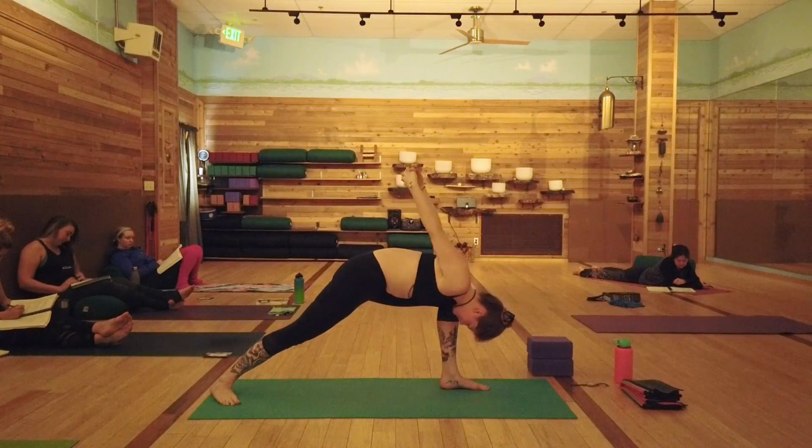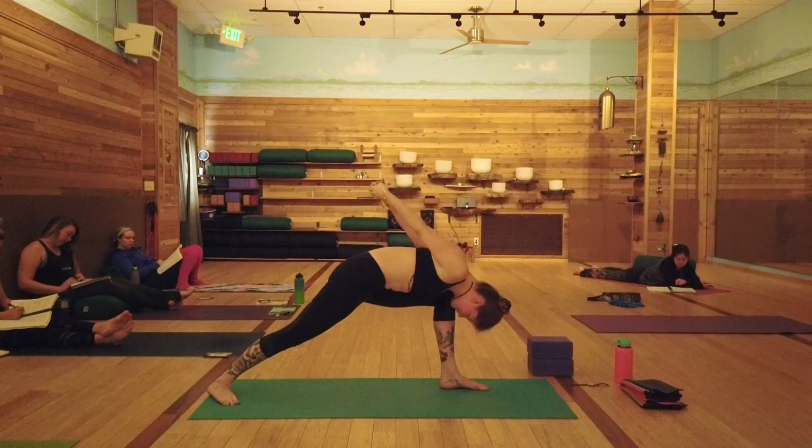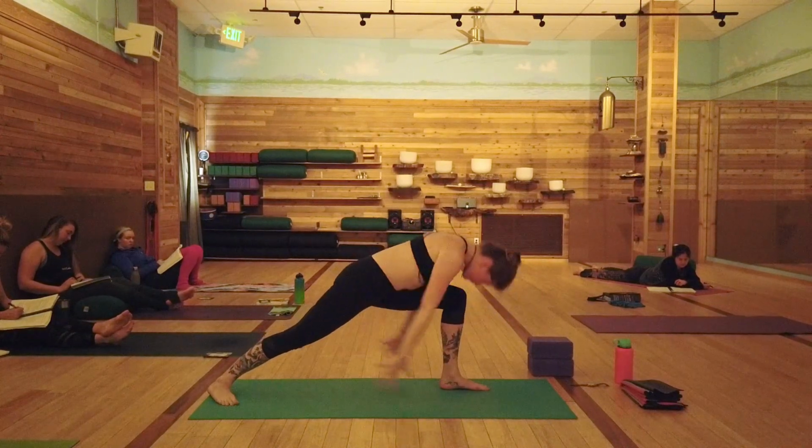And let's set your posture. Get a little bit deeper. Now pull your left hip to the midline. Yes. Pull your navel up into your spine and find a round of breath. Warrior 1, inhale, rise up.